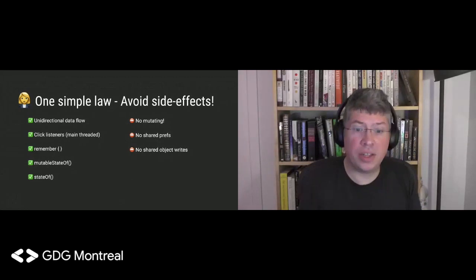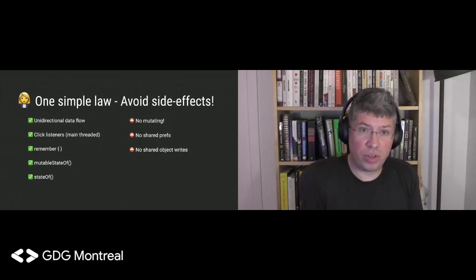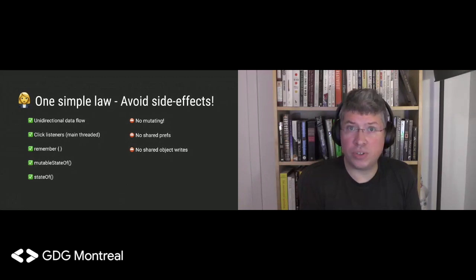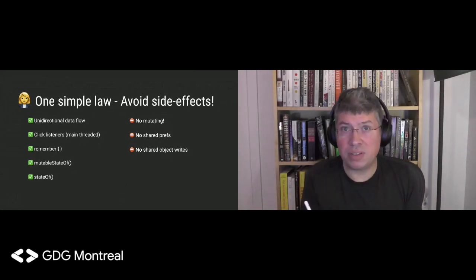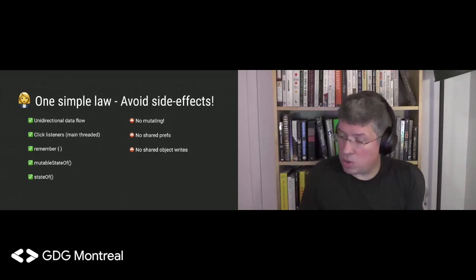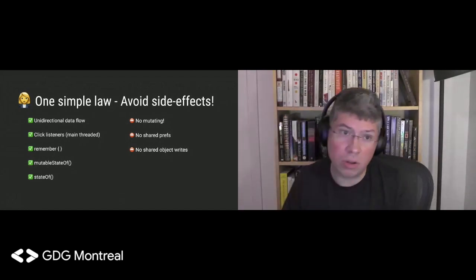All right. So the other rules of what you must avoid, which are sort of corollary to all of this, is that you have to really avoid directly writing to a property of a shared object. That's a big no-no. Directly updating observables in the view model is also not something that you want to see happen. Effectively, if these things are mutative, they're going to bite you. Things like updating shared preferences and so on, all types of side effects from within your Compose functions, are big no-nos. You can't trigger those or you're going to get into trouble.